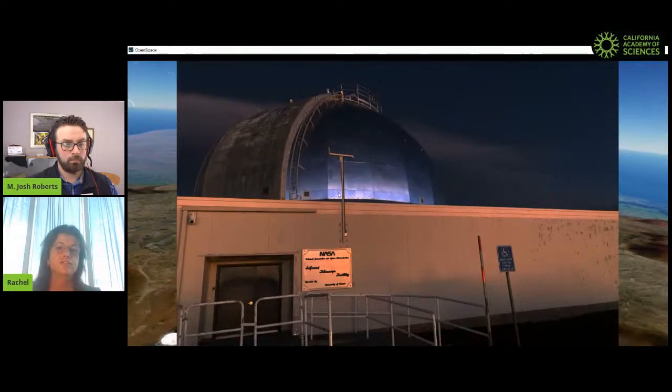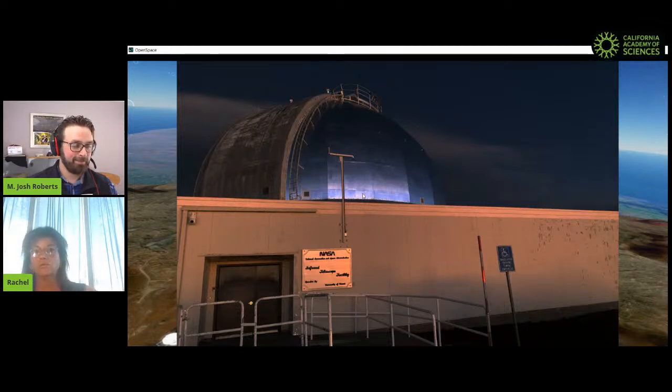This is the NASA Infrared Telescope Facility. It's a 3-meter telescope, so it's not the biggest telescope on the mountain, but it is an interesting telescope, and it has a really nice instrument that we can use for spectroscopy, for learning about the chemistry of these systems. One thing I love about this telescope is it was built to support the Voyager mission. That is a probe at the farthest reaches of our solar system now. In fact, it's beyond the farthest reaches of the sun, and it's headed towards what's called the Oort cloud, where our long period comets come from. It's the farthest we've ever sent any object. It goes 1 million miles a day.